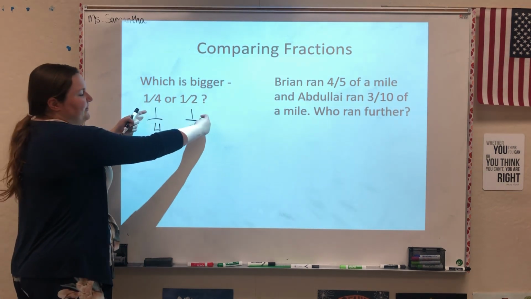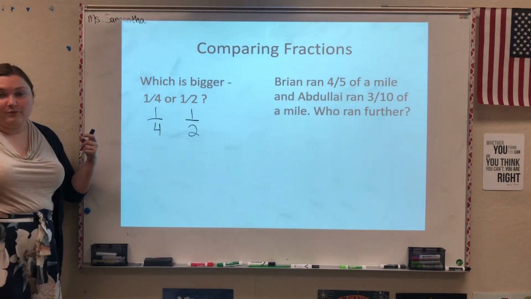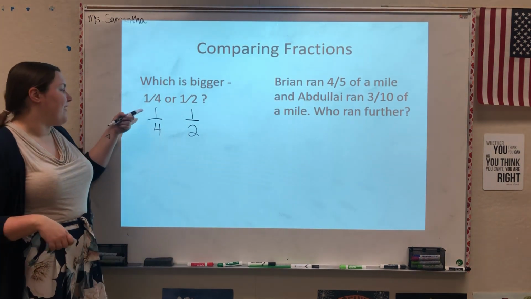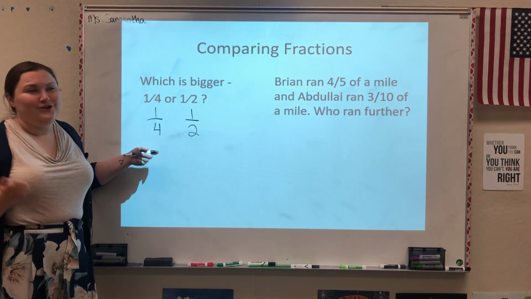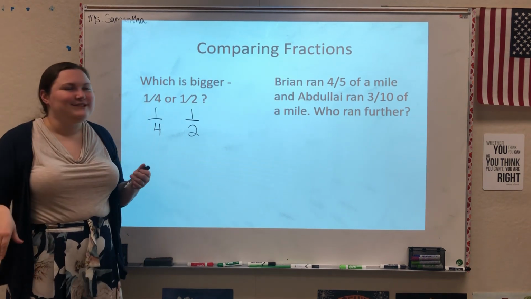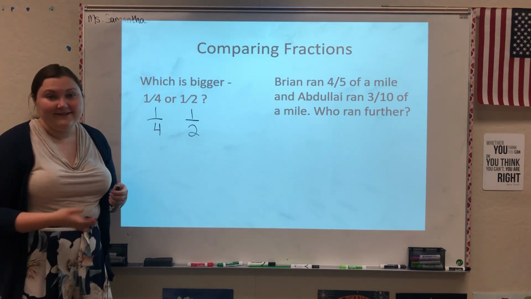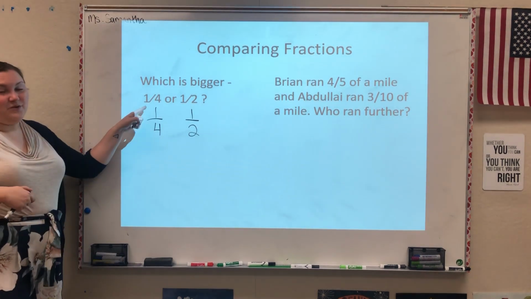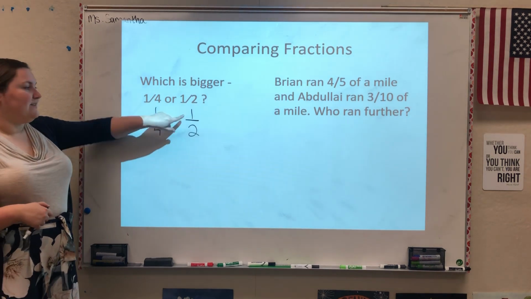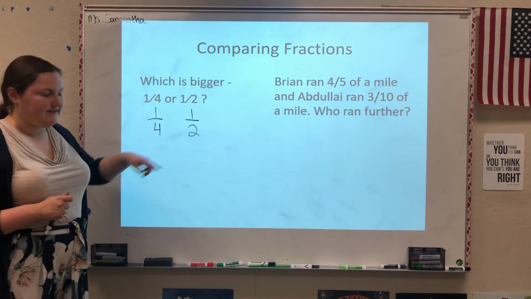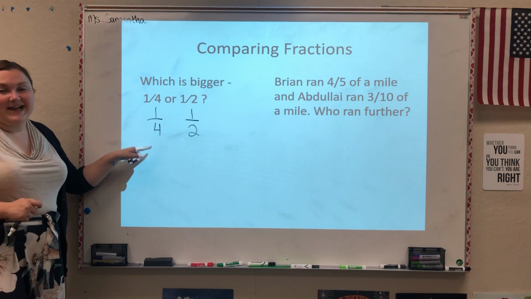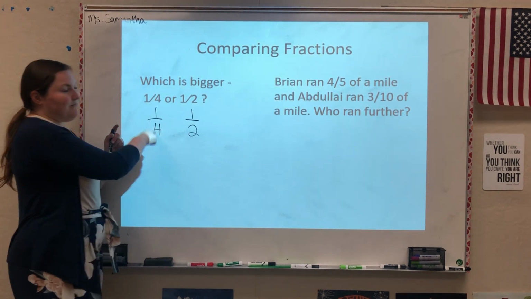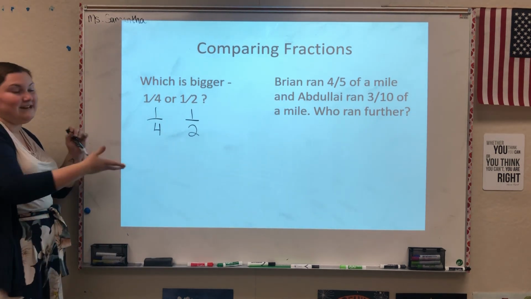Notice that the numerators are the same. So for both of them, I just have one part of it. But here I have 1 out of the 2 parts. Here I've got 1 out of the 4 parts. Usually if you're trying to visualize this, the easiest one students like to use is pizza. If you ate half of a pizza and I ate 1/4 of a pizza, well, this means you ate 1 of the 2 slices. I ate 1 out of the 4 slices.